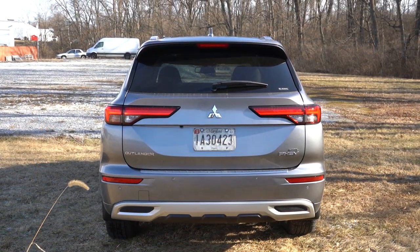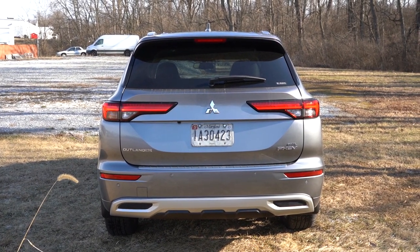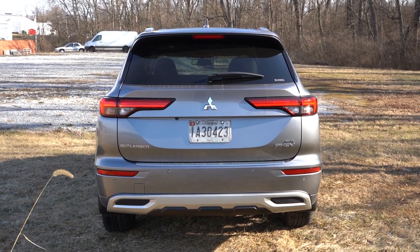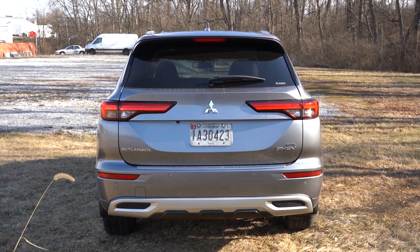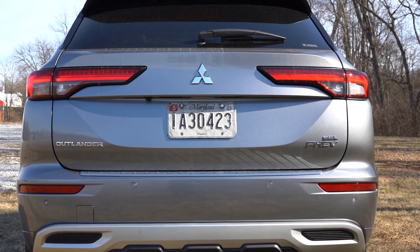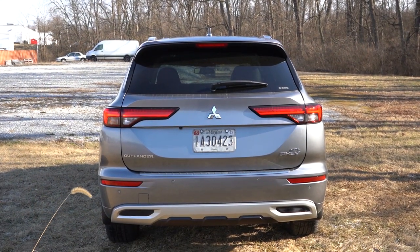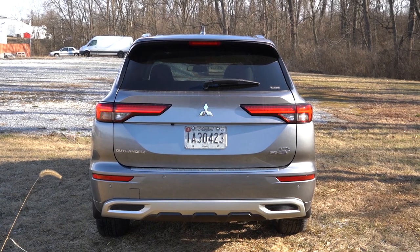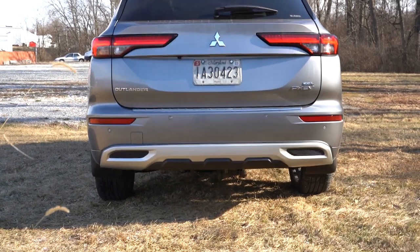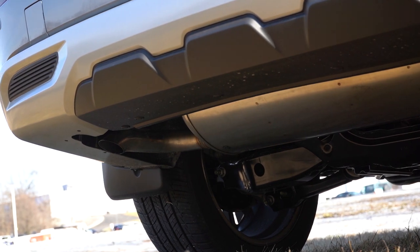Around to the back: body-colored shark-fin antenna on top, rear spoiler with integrated brake light, rear window wiper affixed to the rear glass, and S-AWC badging in the rear glass — All-Wheel Control, the rally-inspired system built for snow and dirt. LED tail lights come standard for all trim levels. There's also PHEV badging on the rear tailgate with some silver accenting on the lower bumper, and a single exhaust outlet tucked underneath on the driver's side.